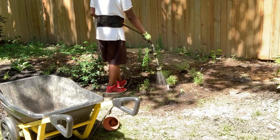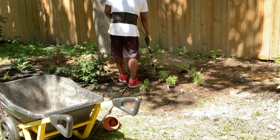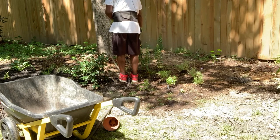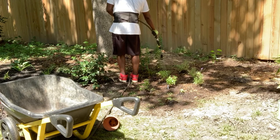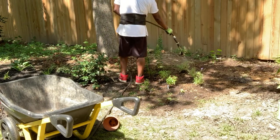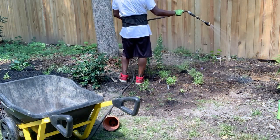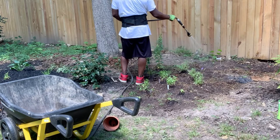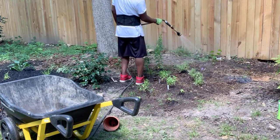So water this in really good. Make sure there's no air pockets. Make sure all the soil settles around the roots. And due to planting in such hot temperatures, hopefully the plant really appreciates this extra hydration and takes off nicely. And I have to admit, out of all these plants, I'm really hoping this Rose of Sharon takes off and rewards me for years to come.